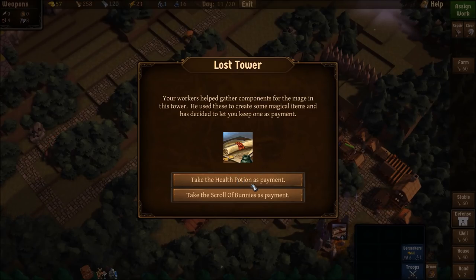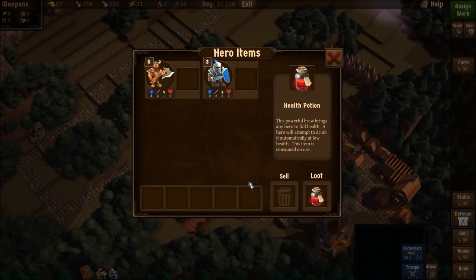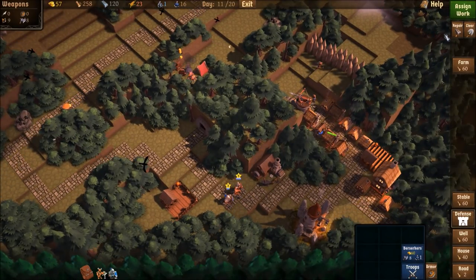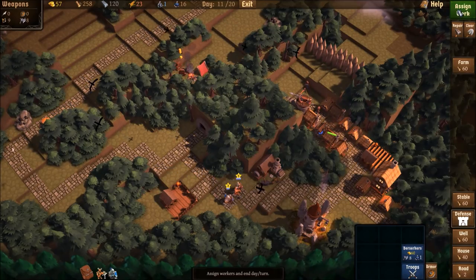We can either take a health potion or a scroll of bunnies. Now, I know what the scroll of bunnies is. It spawns a bunch of bunnies around and gives us food, basically. So we'll take the health potion. We can equip it on somebody. Here, you can have that. So it's a thing he can have for a health potion. We're still a little bit short on cash, obviously.